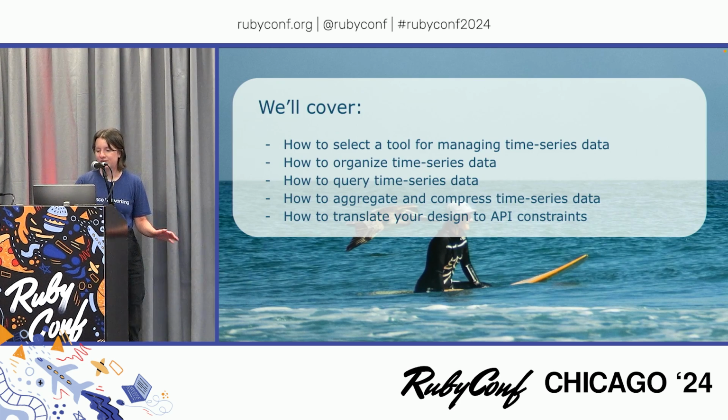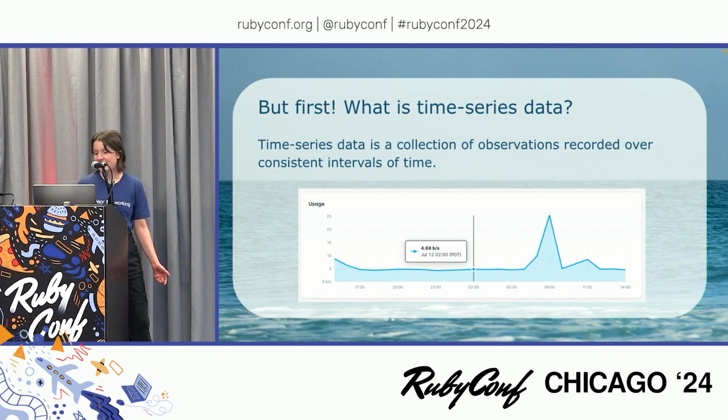By the end of this talk, you'll hopefully have an understanding of how time series data might differ from the typical sort of relational data you might be used to dealing with. I'll walk through how to select a tool for managing time series data, how to organize time series data, how to query time series data, how to aggregate and compress time series data, and finally, how to translate your design to API constraints. Before jumping in, you might be asking yourself, what even is time series data?